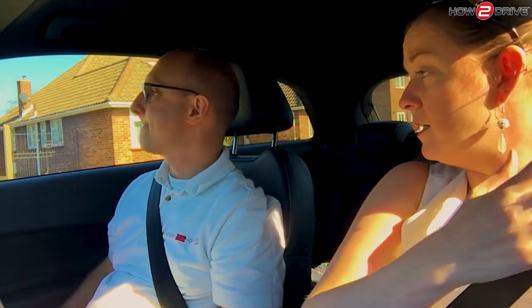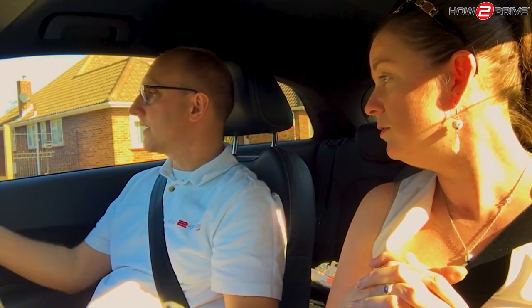I can see mostly the footpath. I can see that junction, just behind. And then this way, I can see down the road, the footpath on the other side, and kids walking to school. Would you say your view is pretty much similar to what you can see through these? You've got a little bit of the car you can see, and as you said, you can see the pavement, so that's good on that side. Can you see the road on that side as well as just a little bit of the car? I can see more car in this one and less in that one. Okay.